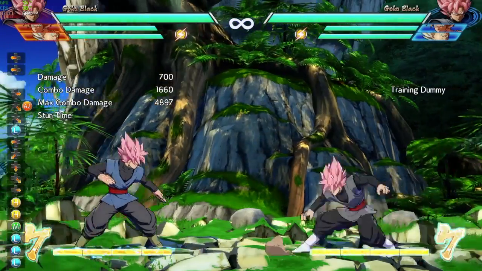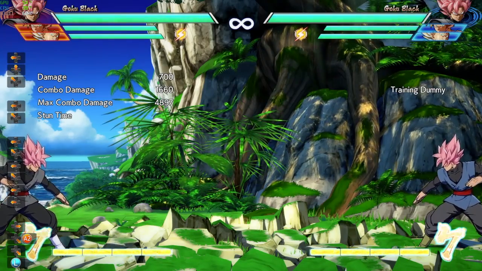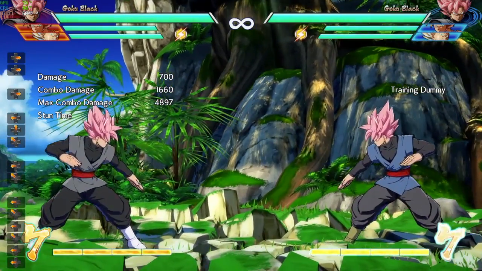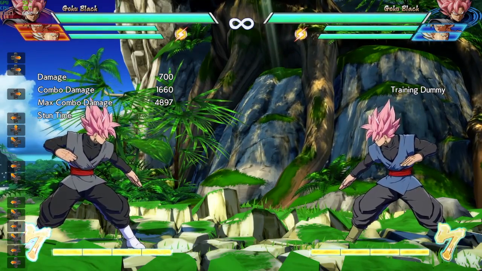The next part of learning Goku Black is going to be his combos. Now, I want to teach you easy combos that you'll be able to use.